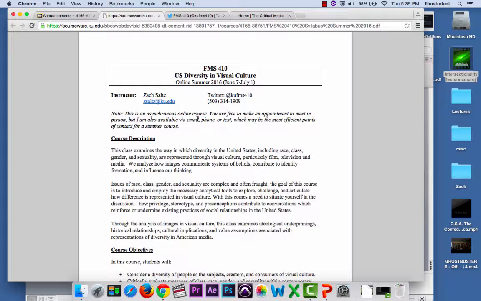I am a frequent email checker. You're free to email me. I expect a response within the day. You're also free to contact me with my phone number. Free to text, call, whatever. I know some professors, some instructors are a little iffy about that. I don't really care. So that's the first step. If you have any questions about the class, any questions about structure, grading, assignments, anything, do not hesitate to email or call or text me.